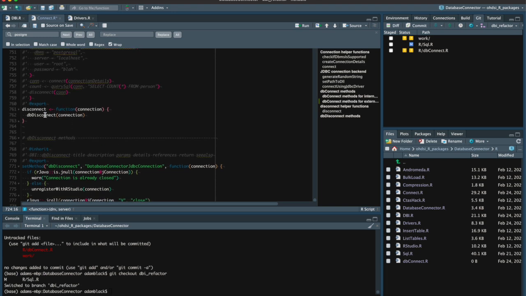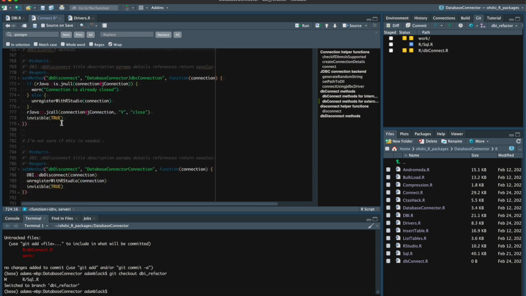Here, disconnect is now calling DB disconnect instead of the other way around. And then we define DB disconnect on the database connector JDBC connection class. So this will include all of the connection objects for any of the databases where we have the JDBC drivers.